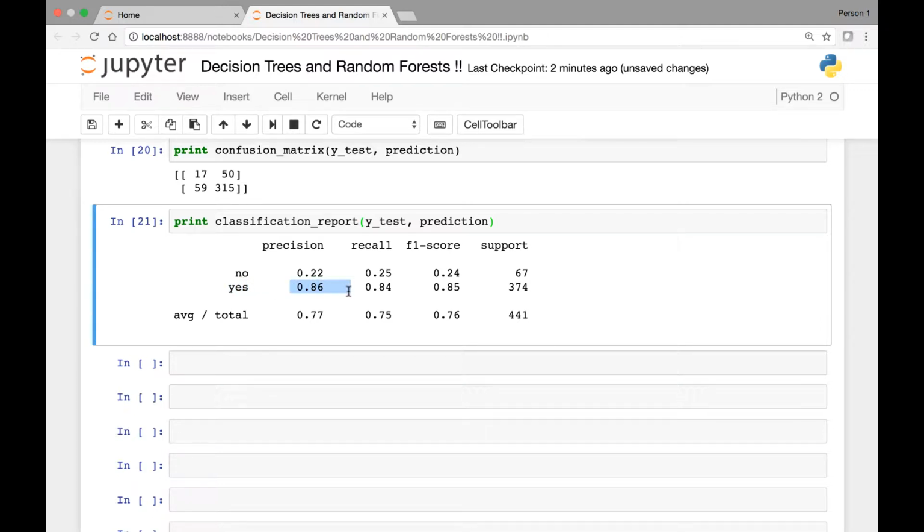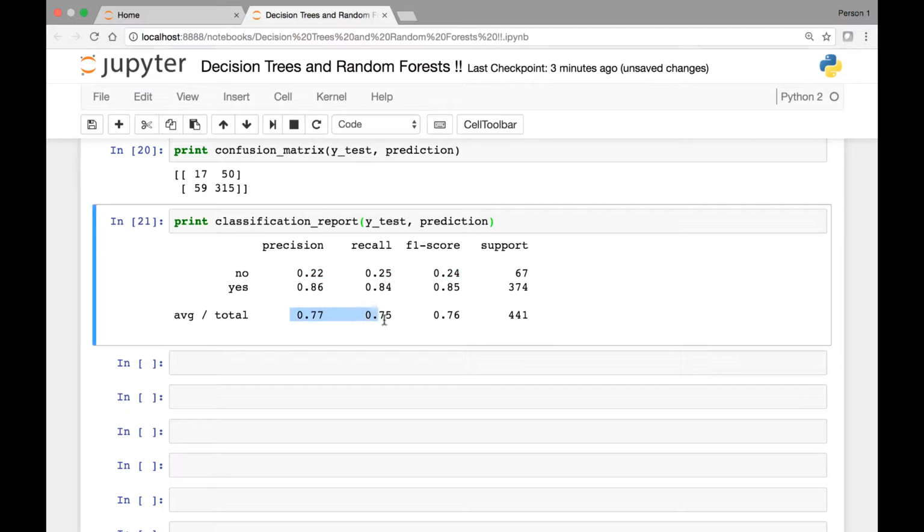So our model has a better prediction when our good loan is yes. That's why you see a higher precision, recall, and F1 score for the value yes. As you can see here, 86%, 84%, and 85%. Whereas when good loans is equal to no, those values are very low, 22, 25, and 24%.